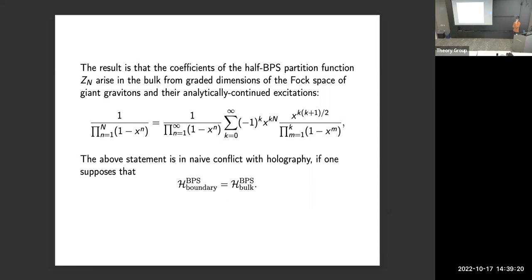In a sense, if the interpretation that you're giving is right, Emil, that there are no independent degrees of freedom, you might have wondered why this expansion from the bulk worked at all. What was the limit where it was justified? It's probably justified if you say, I'm interested in having a giant graviton in the system, okay? And then I take n to infinity, holding the energy scale at which I'm looking at the system to be scaling with n in the appropriate way, so that the giant graviton stays in.